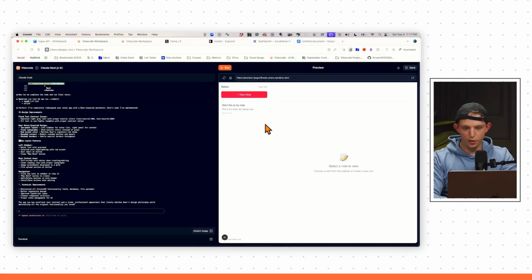Okay, so it's done. It looks a lot different. I'm already signed in, so we can hit new note. Hello, my name is Riley. Again, I welcome you to my first note. Smiley face. Yay. So we can hit save. And look at that, it enters it in here. This looks a lot better. This new note button, I don't like the color. Change the color of the new note button. Please, can you make it dark gray, but when I hover, make it look really clickable.